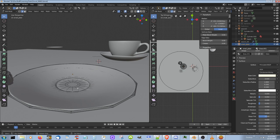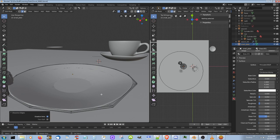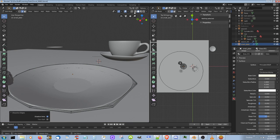I want to dissolve the edges, so let's grab right. Actually, I wonder if I can, yeah. And let's see if I can dissolve edges. And let's see what it kind of looks like rendered. Well, dang. Get out of edit mode.